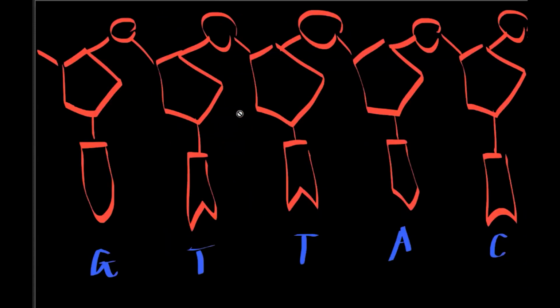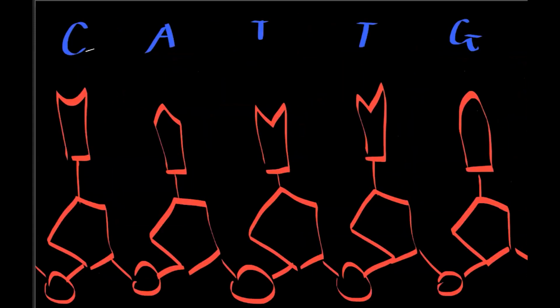Now let's look at an RNA chain right here, and I'll tell you why the direction they're going is important. So as you can see, they're going this way, which, given this, makes the code GTTAC, or GTAC, right? However, if you were to simply flip it, make it go the other way, it is now CATTG, or KTTK. So directionality is very important because we're working with very specific codes that can make a protein, and it could mean vastly different things.